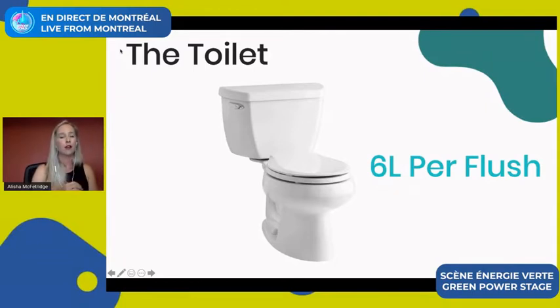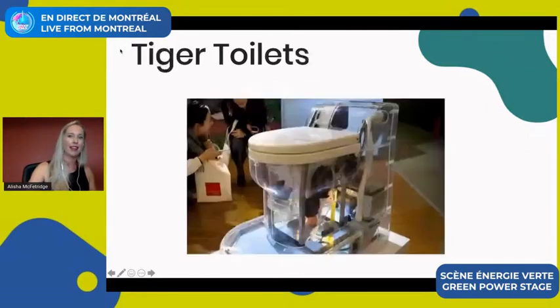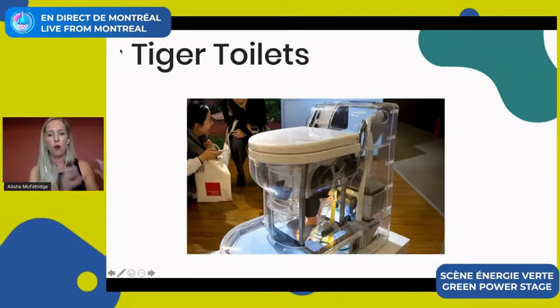So we said, okay, we're going to create a world challenge. We're going to get a whole bunch of people together, and they're going to innovate the toilet. And there were a lot of really wacky solutions. One that was my favorite was the tiger toilet. Essentially, tiny tiger worms contained in a box below the toilet would actually feast on feces. And it sounds crazy, but the activity leaves behind a mixture of water, carbon dioxide, and a small amount of this wormy compost. But it's incredibly nutrient rich, and it can be used for crops. So they've removed water completely, and they've just used some biodegradable avenues in order to hit that.